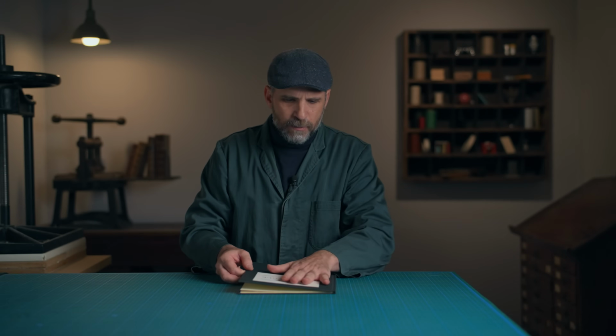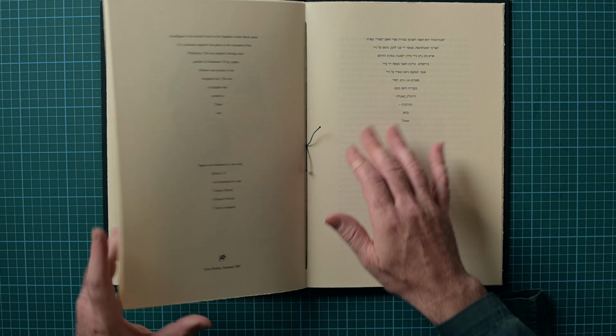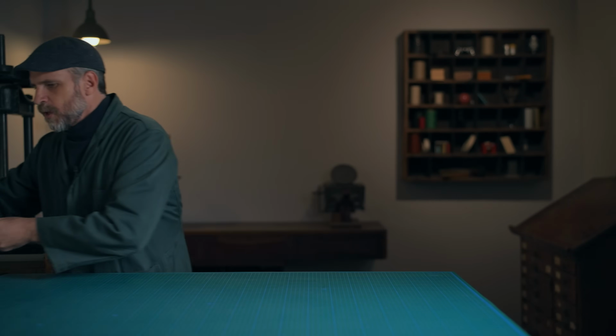What you can also do is make a single section binding just connected to a hardcover binding. So here you have the stitching inside a single section, but it's connected with an end paper to an outside hardcover, and that brings me to the hardcovers.